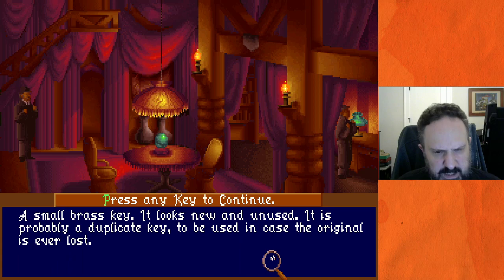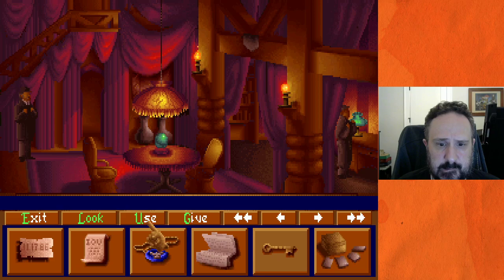Small brass key looks new and unused. It's probably a duplicate key to be used in case the original is ever lost. Use brass key on chest drawer. No?